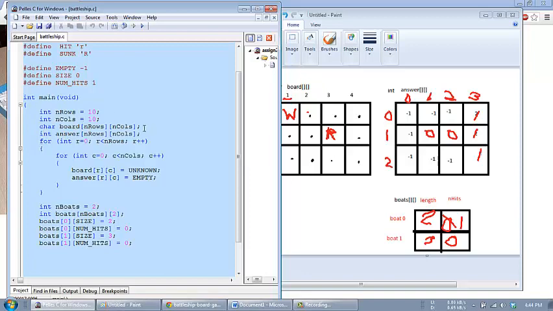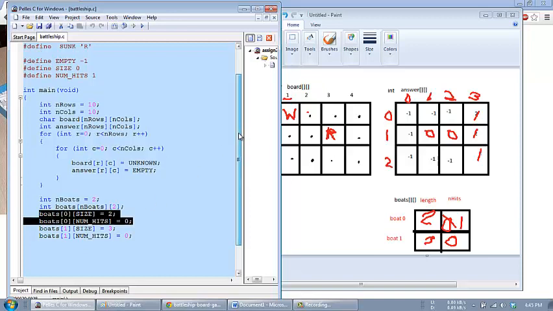Because they're the same dimensions, I've used a single nested looping structure to initialize the display to all unknown characters, and I've initialized the answer to be all initially empty. I'm then preparing my boats array, and inside of here I've got two boats, and for each boat I've initialized its size and the number of hits to 0. That is how I've started my program.